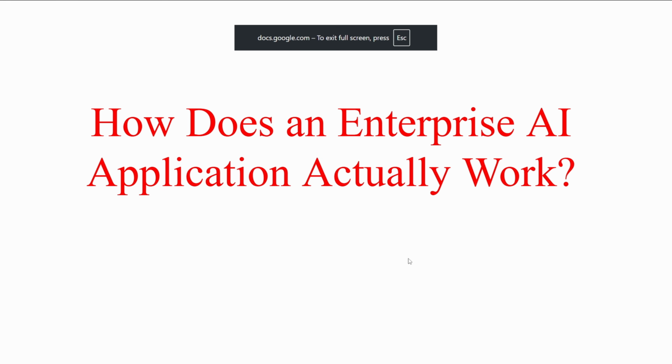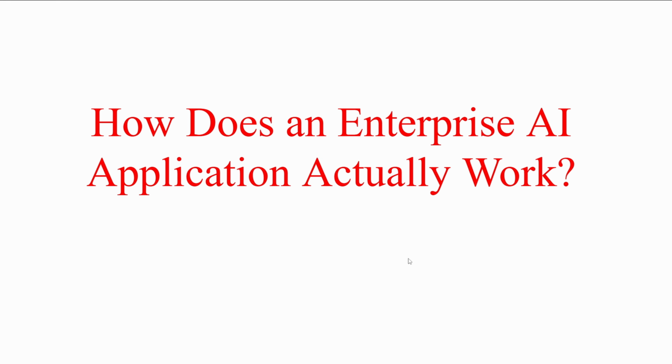Now, a $1 million question that is asked a lot in interviews nowadays. If you are creating an enterprise level AI application, how would that application work? What components will it have? Initially, interviews were like: explain the MVC, what is your controller doing, what is your service doing, what is your backend doing, what is your front end doing. Now, where does AI actually lie in this whole architecture of your enterprise application is the $1 million question in interviews.